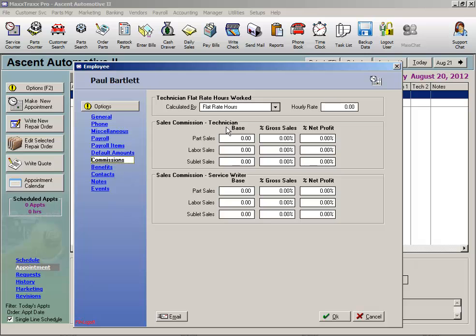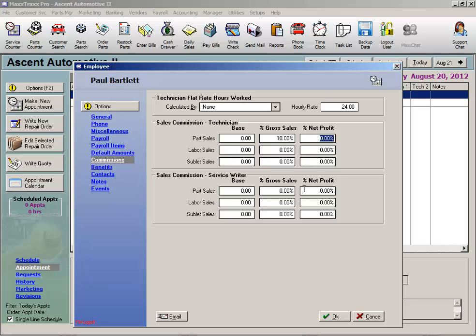For those commission employees, you can either pay a flat rate, actual hours, or flagged hours. And actual hours and flagged hours are tracked using the job clock feature, which is activated from the miscellaneous link, by the way. The hourly commission rate is entered here, or you can leave this setting at none and pay your technicians or service writers a commission on gross sales or net sales.